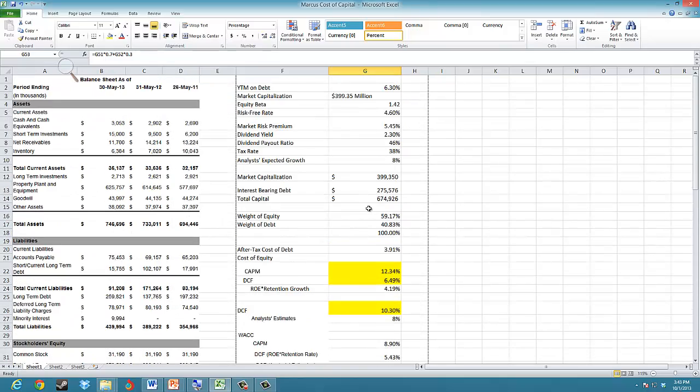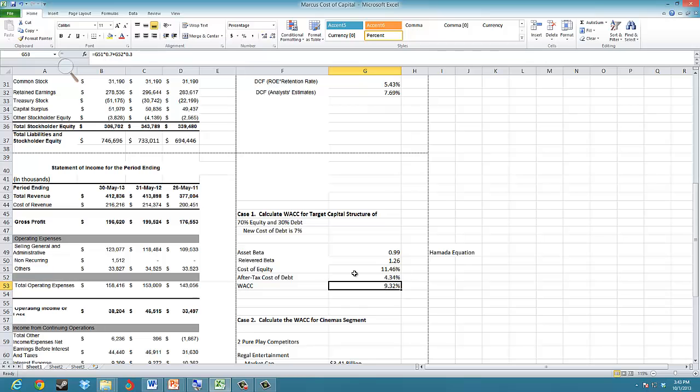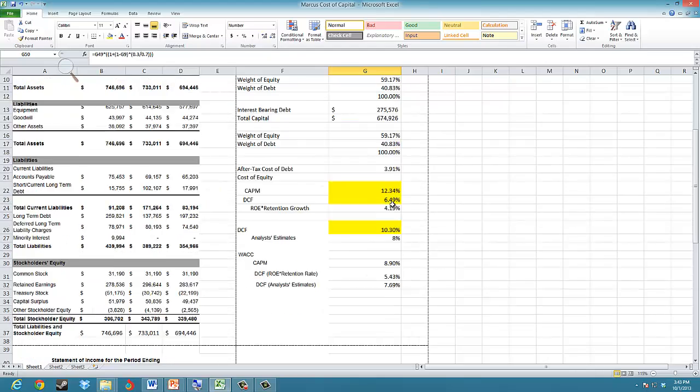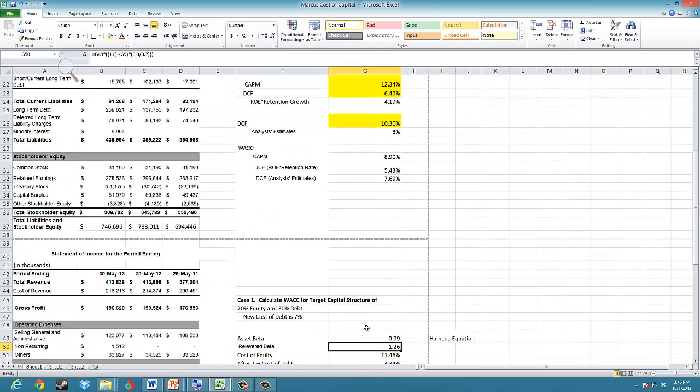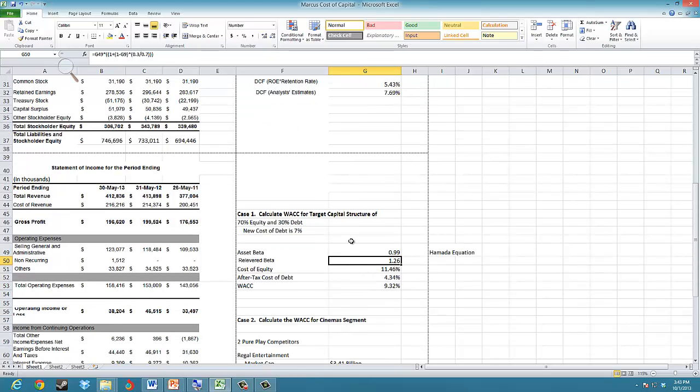Now I want to point out what happened to the beta for the firm when we decrease the amount of debt in the capital structure. It went from 1.42 to 1.26, and we should expect that to happen because with less debt, the firm is less sensitive to changes in interest rates and in changes to the economy because they don't have that fixed debt payment to make anymore, or as much of a fixed debt payment to make as they did. So they're less sensitive to changes in the economy. The asset beta should always be less than any levered beta because this is the beta if the firm has no debt.